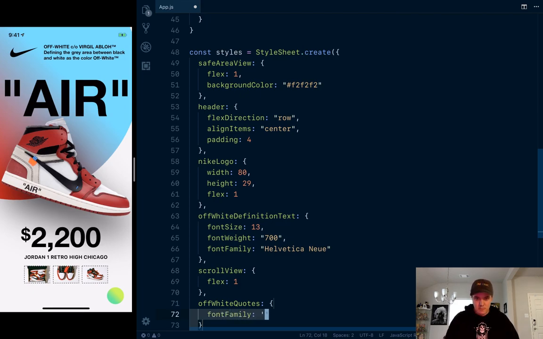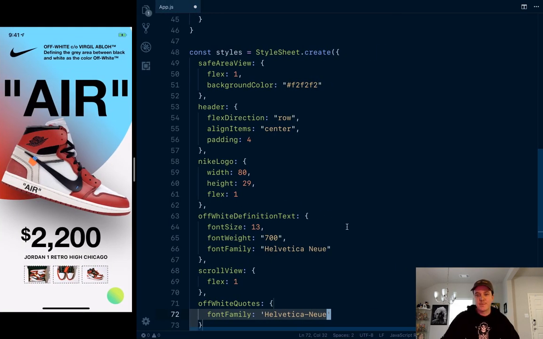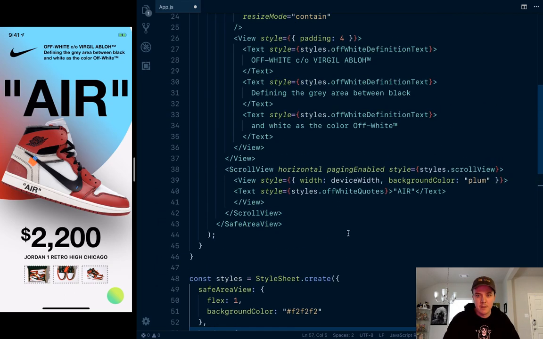You can straight up just do font family, and we want to use Helvetica Neue? That's how you say it? Helvetica New? Say it the white guy American way. So Helvetica New, that'll be good for now, just to set up that font family.